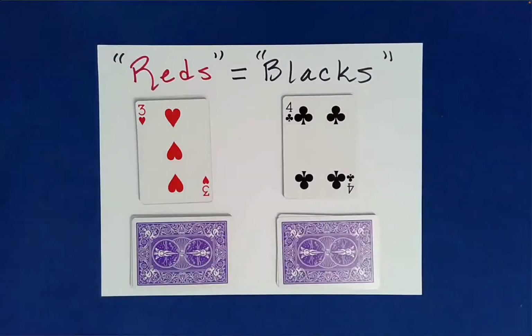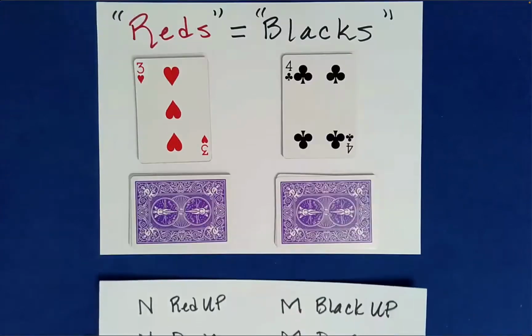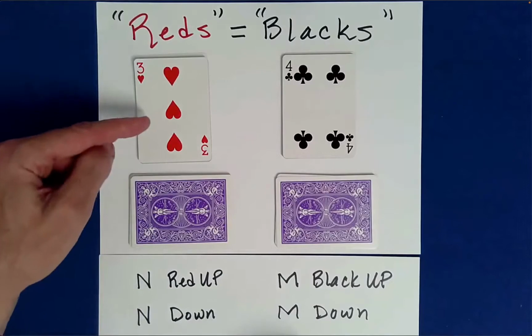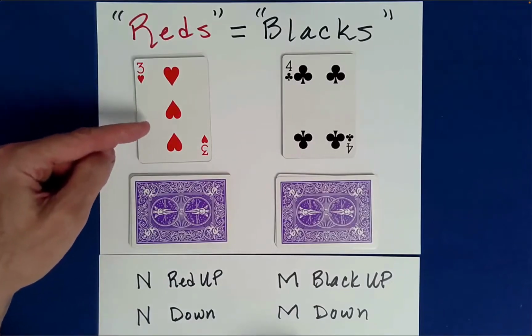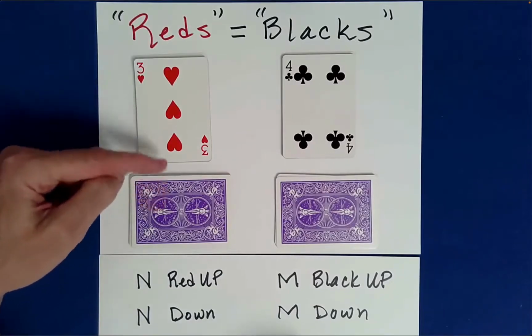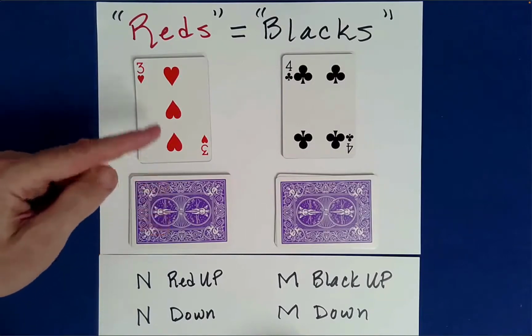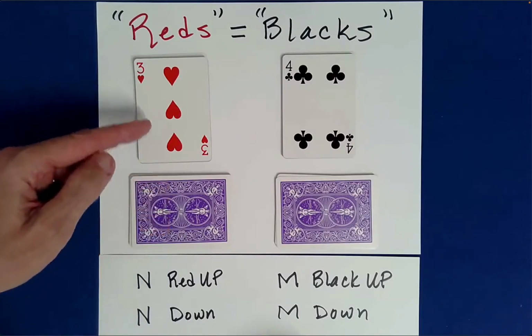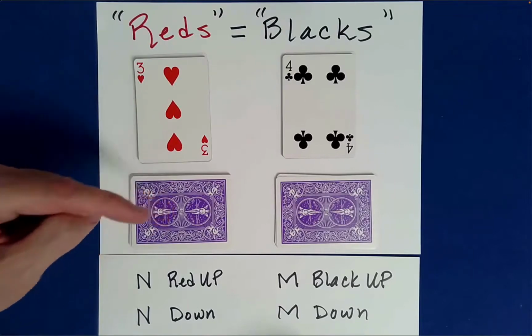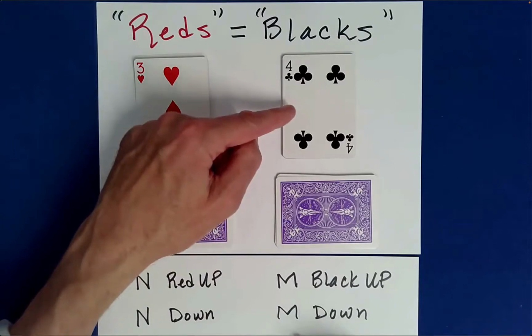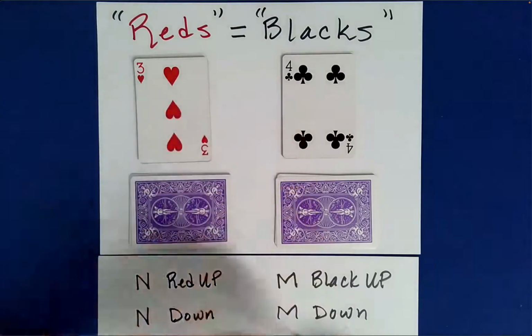Okay? Well, let me show you a proof of this. So we're going to do the following. We already know that the number of cards in this pile and this one must be the same, because that's how we created them. For each red card we set down, we set a face down card down. Okay? The same thing here. For each card dealt here, we have a card down below it.